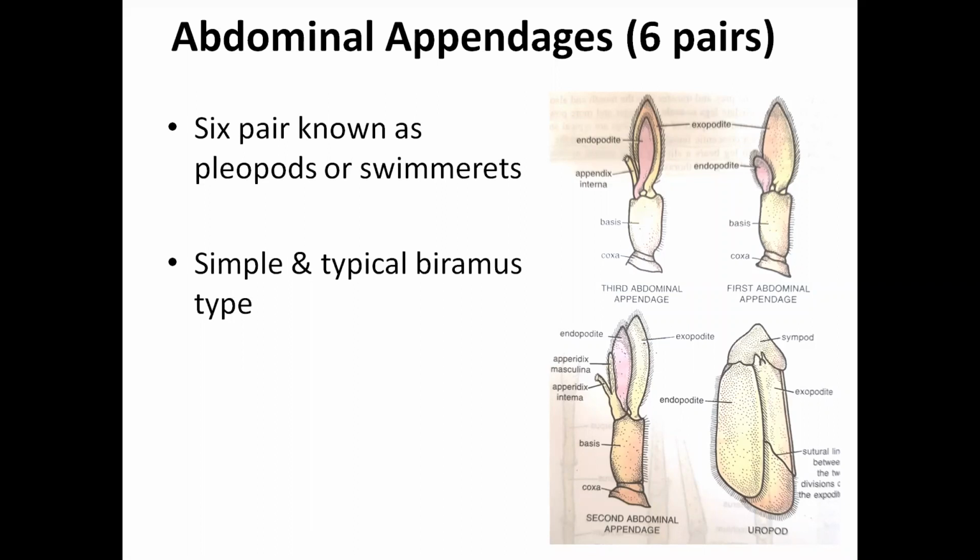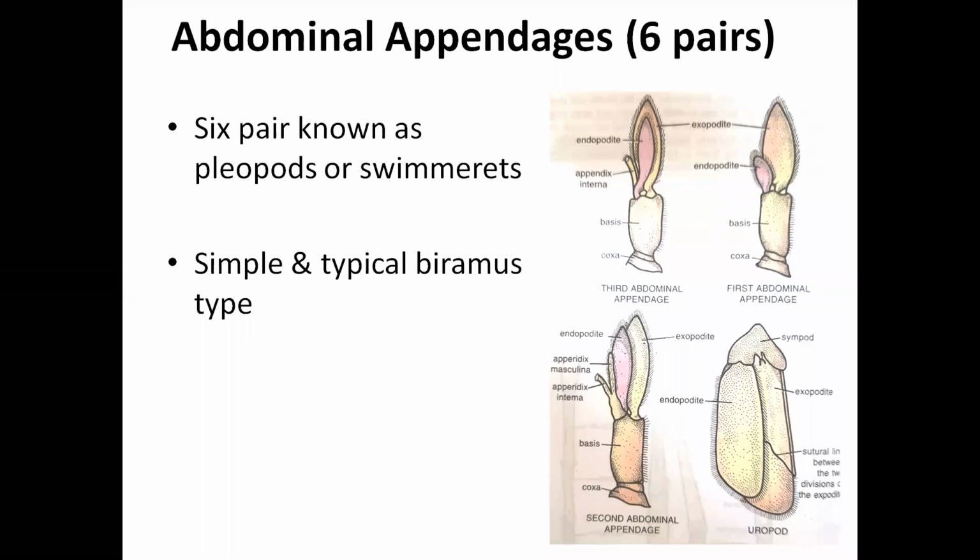Suppose we have to differentiate between the penaeoid and non-penaeoid prawns. In penaeoid prawns there are some modifications in their abdominal appendages, which act as a copulatory organ in the male and an egg carrying basket in the female. We will discuss those two structures, the copulatory organ in the male and the egg carrying basket in the female of the penaeoid prawn, which is absent in the non-penaeoid prawn.